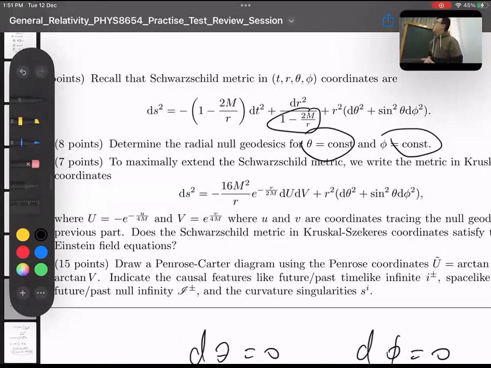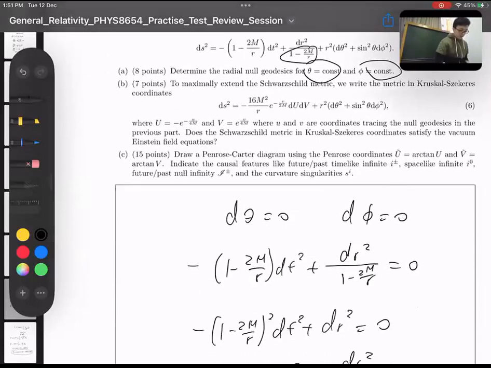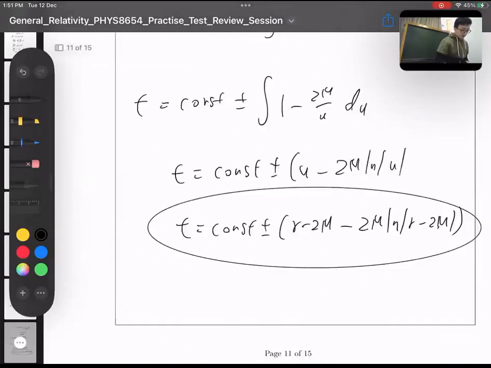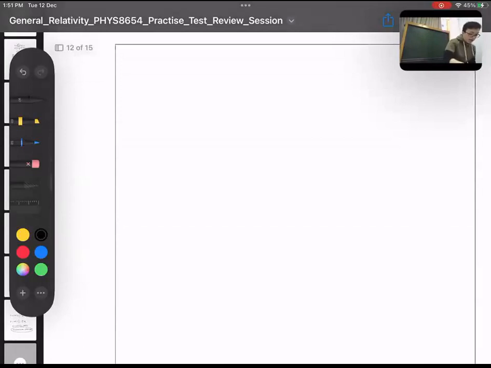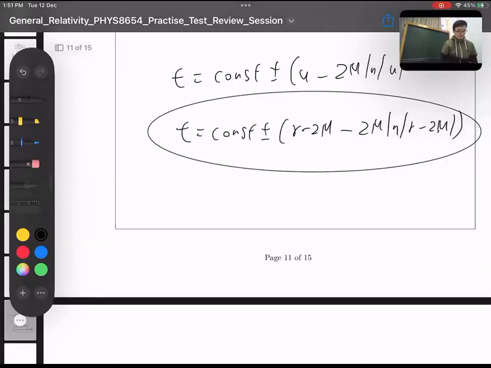And maybe the next question is not really relevant because he doesn't ask you to solve it. But there's an assignment question that's similar to this. Kruskal coordinates. Okay. But it's not from the point of view of maximally extended coordinates. So maybe I can show you why. He basically gave us the coordinate transformation, but he probably didn't tell you why you make this coordinate.